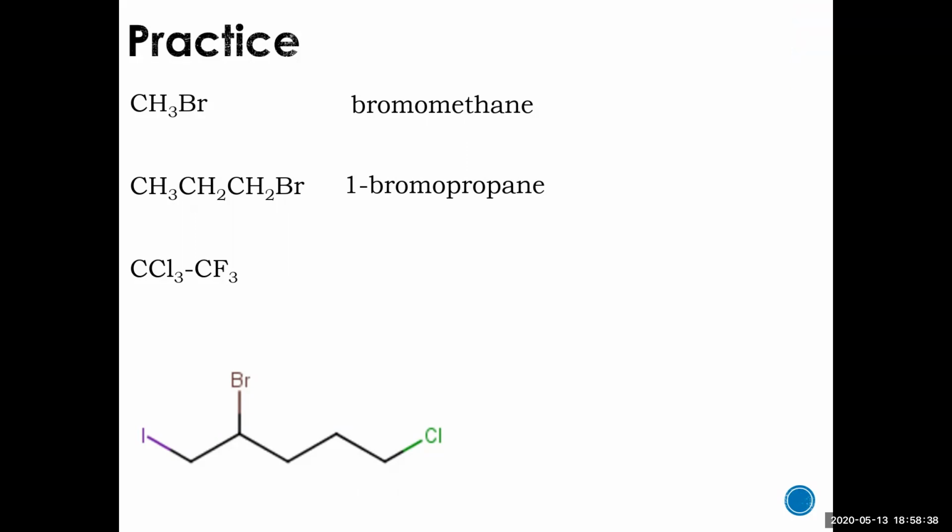Yes, I said 1-bromopropane, but I wasn't sure because there was no specifying. Whenever you're not sure whether you have to specify a number, just ask: if I don't specify, would there be an ambiguity? Let's say you don't specify. But what if the bromine is on the middle carbon? How do you distinguish between those 2 structures? So you do have to tell me that this is on the first carbon, because when you have 3 carbons, it could be on carbon 1 or carbon 2. But never on carbon 3, because if it's on carbon 3, you still have 1-bromopropane.